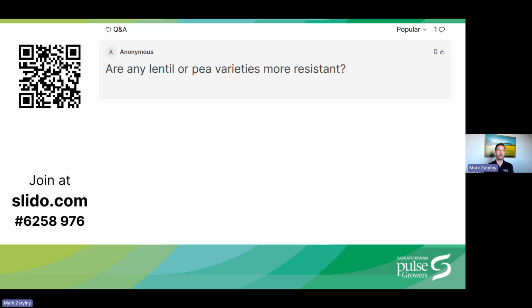As for lentils, I'm not positive if we have that information or not, but for peas, we definitely are working to get that information out to growers.